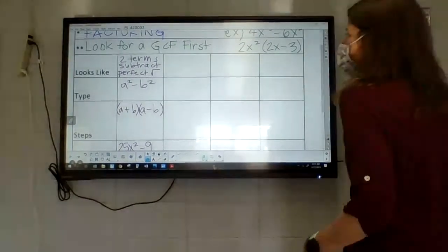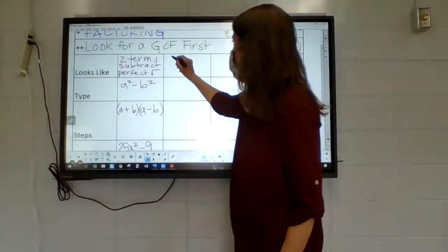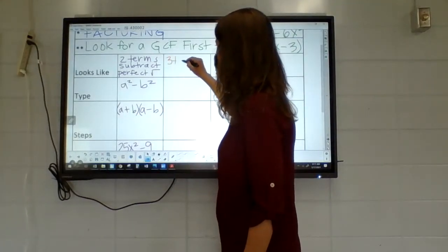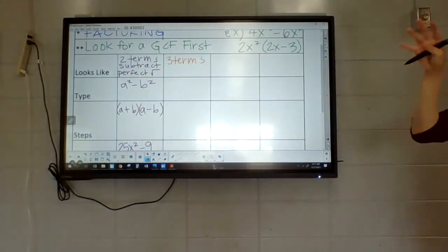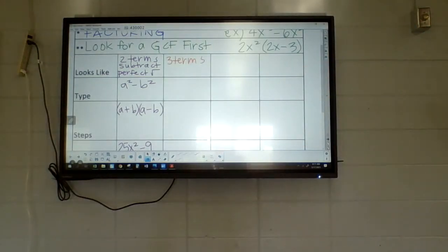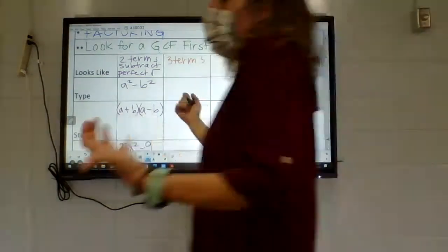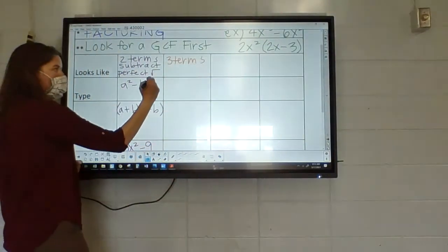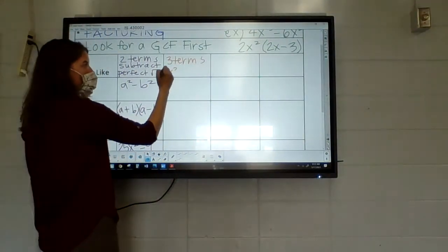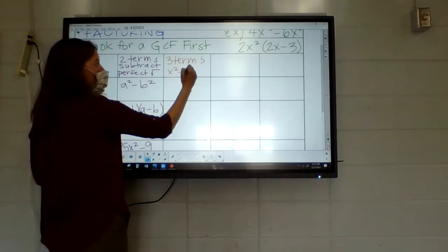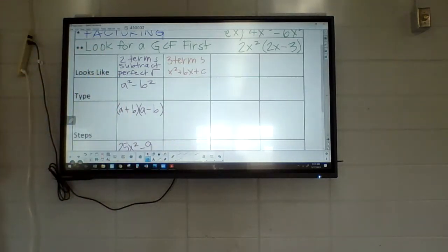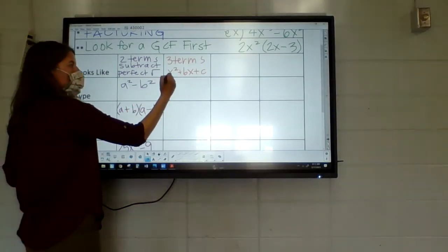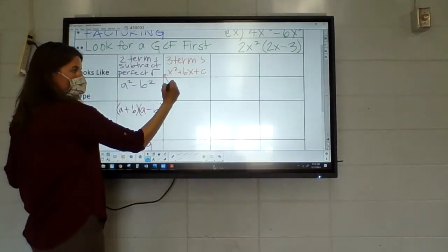So, all right. So the next one is 3 terms. These next 2 are 3 terms, but this is the first of the 3 terms. This is the one you guys probably liked a little bit more, maybe. This is where the x squared doesn't have a number in the front. So the type is when there's no number in front of x squared.